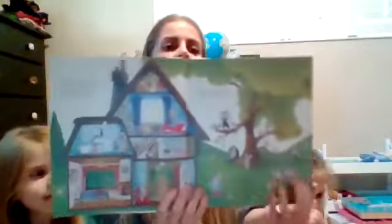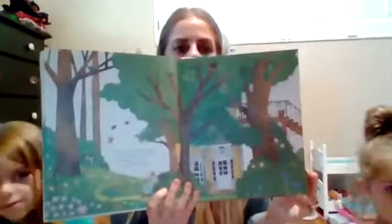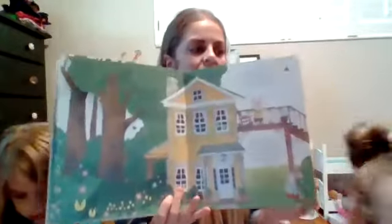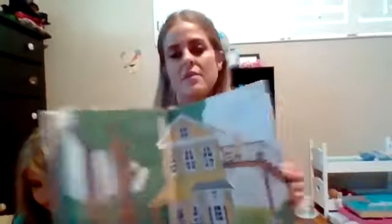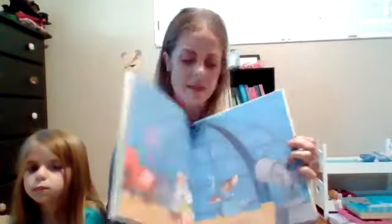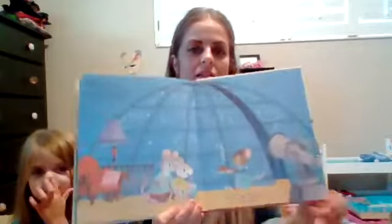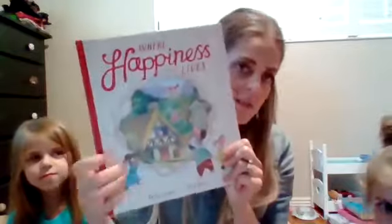It has beautiful illustrations and flaps, and it talks about these little mice families, and they keep seeing houses that are bigger than theirs. They think they're happy, but they see someone else's house, and then they get jealous, and maybe they're not as happy as they thought they were. But come to find out, the mouse at the end is looking through her telescope at the first mouse's house, and how happy that mouse must be because he has everything that he needs. So I can't recommend this book enough. We read this book probably once a week at bedtime.